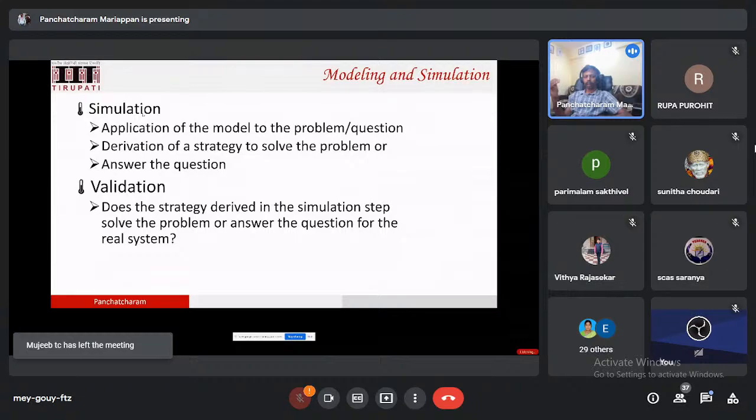So that strategy derivation, you already did it in your mind. You understand that I have to go to the petrol bunk, fill it, and check it, etc. Now in this simulation, you have to derive the strategy of going to the petrol bunk, filling it and starting it to see whether it is starting or not. Now you apply it to the real problem. So these are all there in your mind.